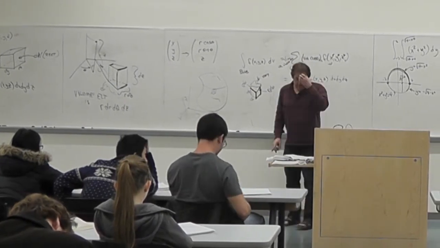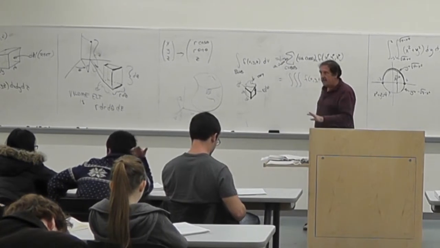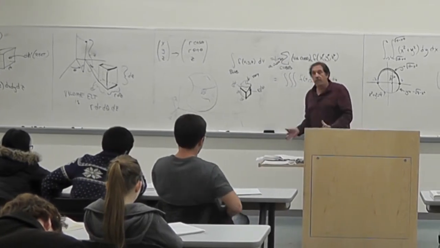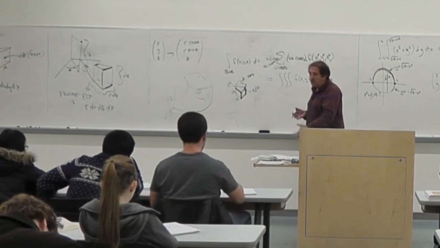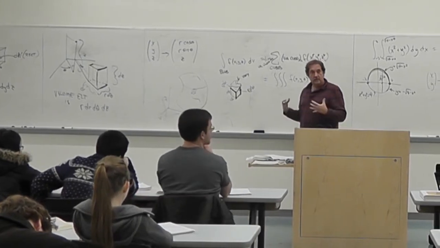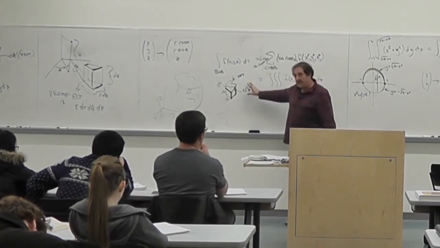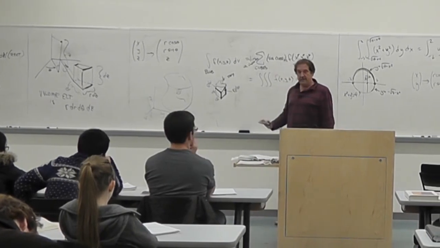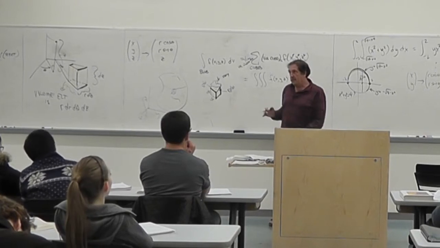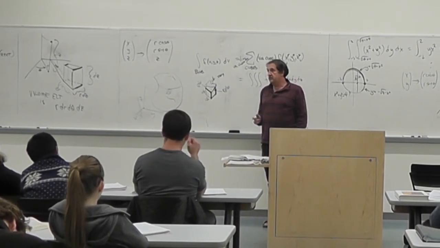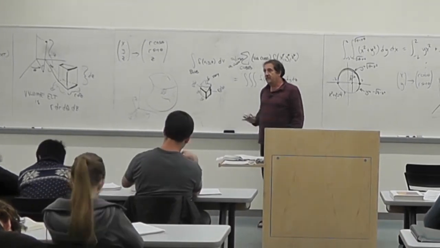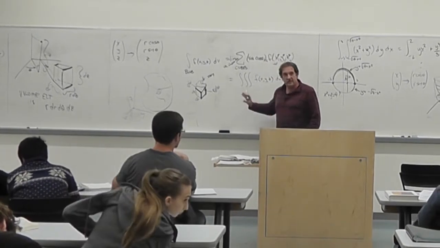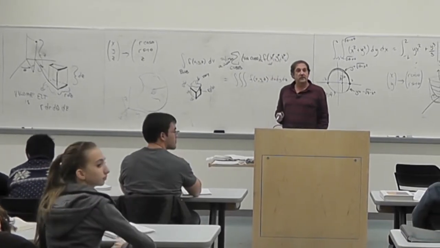Now, I'm saying this rather informally. The book is a little more formal, and I'm being a little more informal to try and give you an idea of what's going on. I'm being sort of mathematically sloppy, but I'm being sloppy on purpose because I think it's easier to understand. It doesn't mean I don't know how to do it more formally. I just don't want to do it.